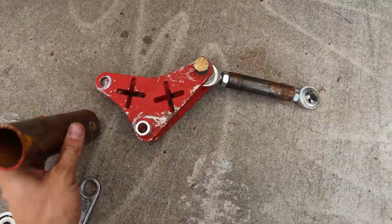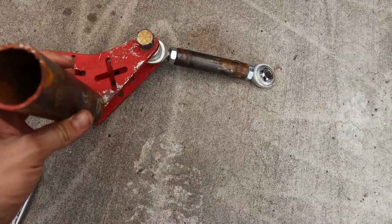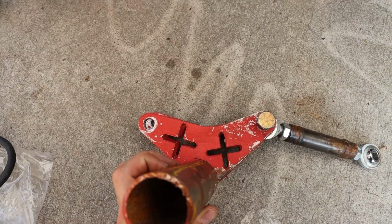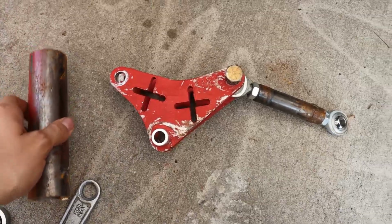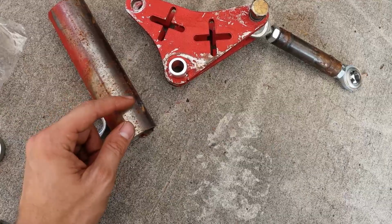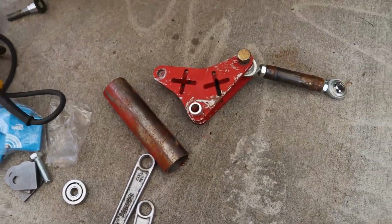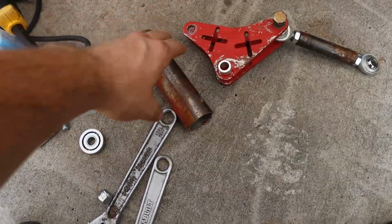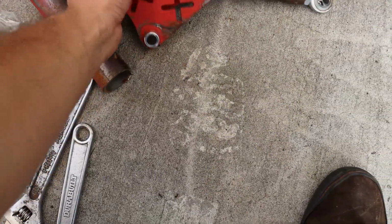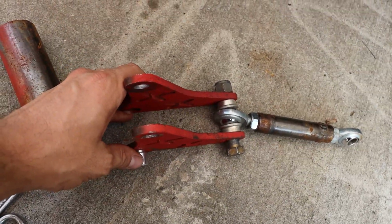So what I'm gonna do now is, for both passenger and driver side, I am going to cut a radius out in these brackets, right? Both of them, and then these are going to get welded to this tube structure. Those are going to get welded to that, and then it's not going to be this long, obviously. It'll be shortened a little bit. It'll probably be the width of this heim. So probably about right there or so.